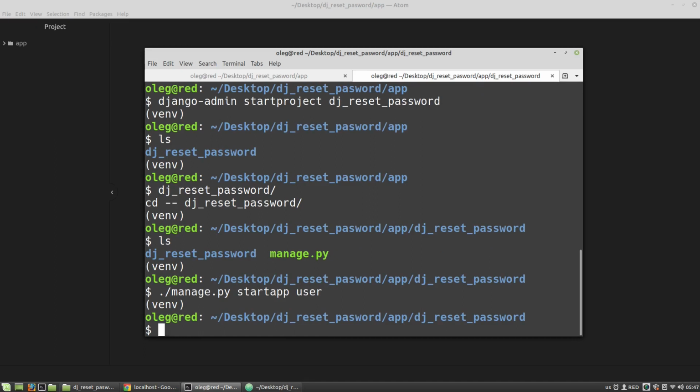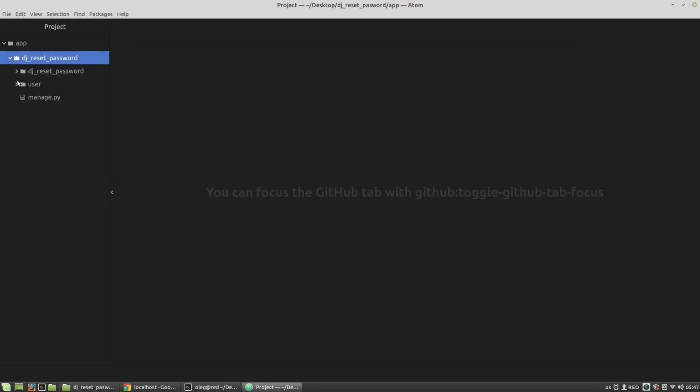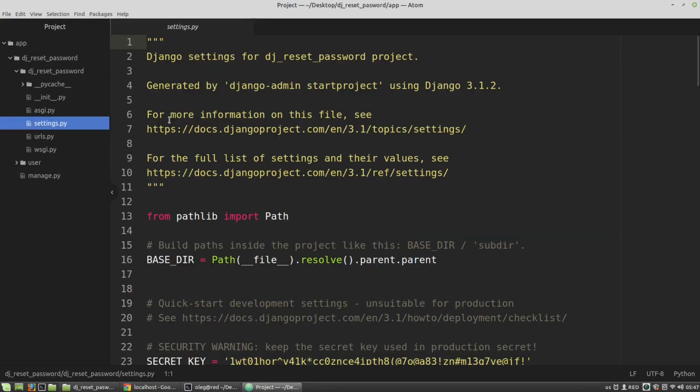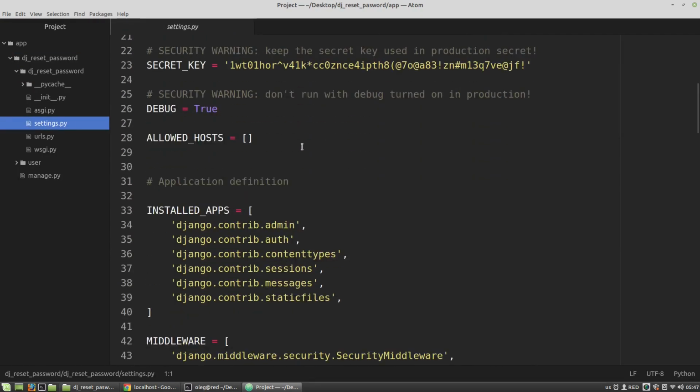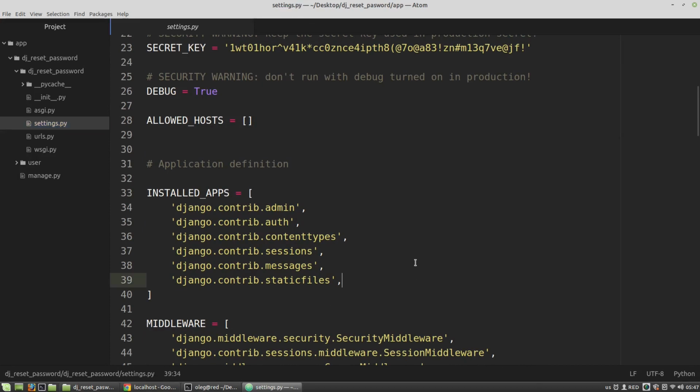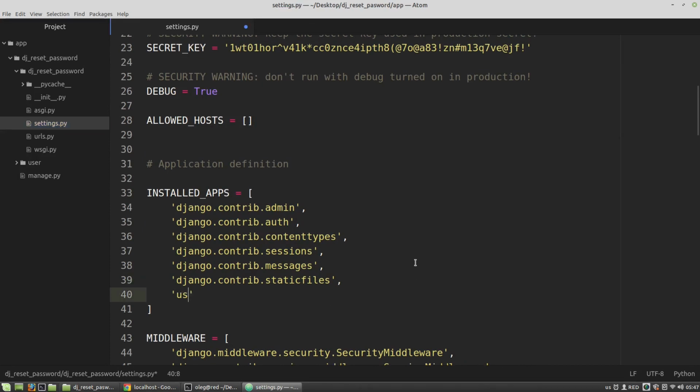And then in the settings.py module, I am appending the installed apps list with my user app.